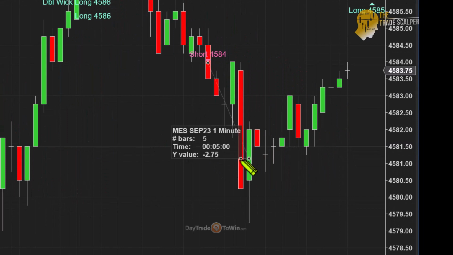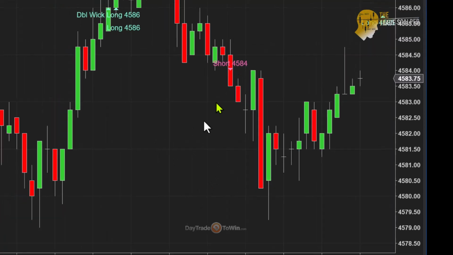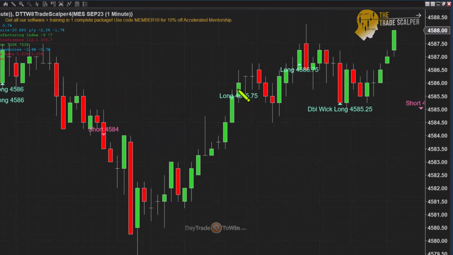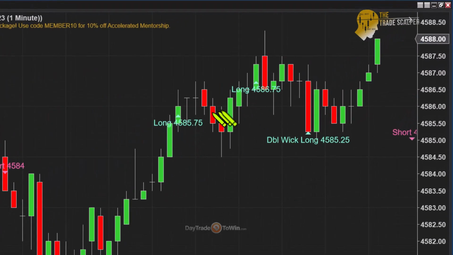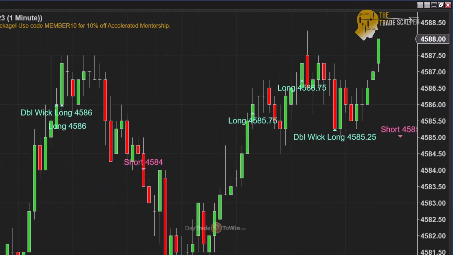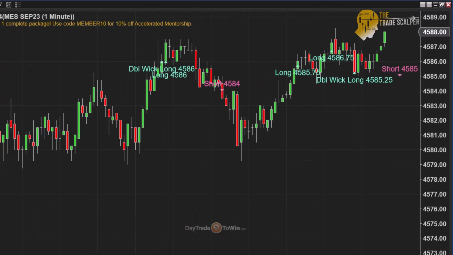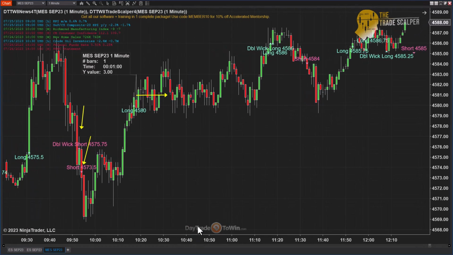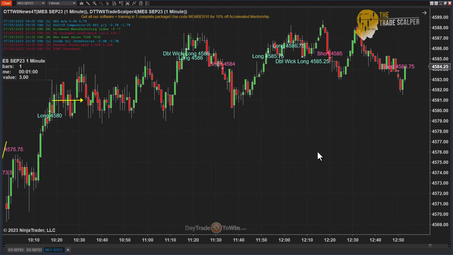So this was an obvious winner. The market went down in our favor, selling the market short. We have another long, another long, another long. So 3 longs in a row. To me, that is a great opportunity. So here we have just showing you some signals that happened on the Trade Scalper, not using any other method to filter these out. We have 1, 2, 3, 4, 5, 6, 7, 8, 9. They are all looking as if they were either successful or at bare minimum a break-even trade.